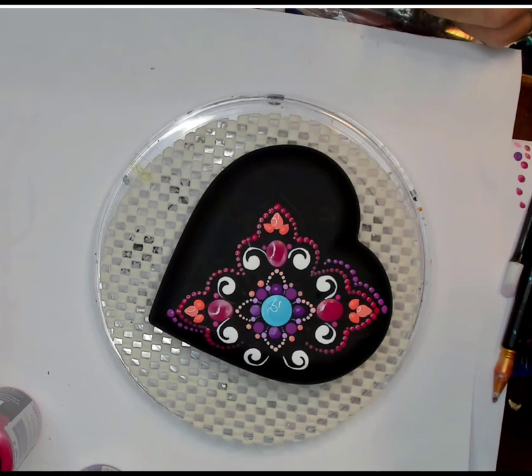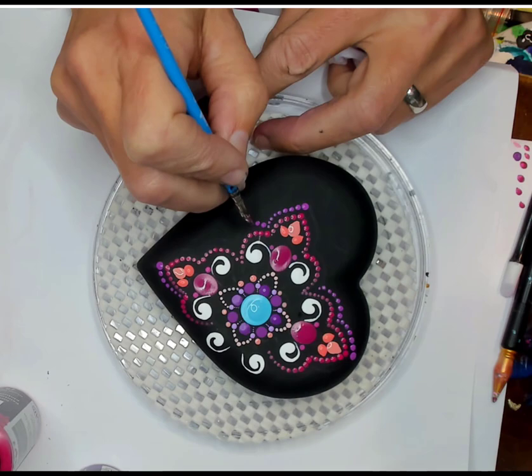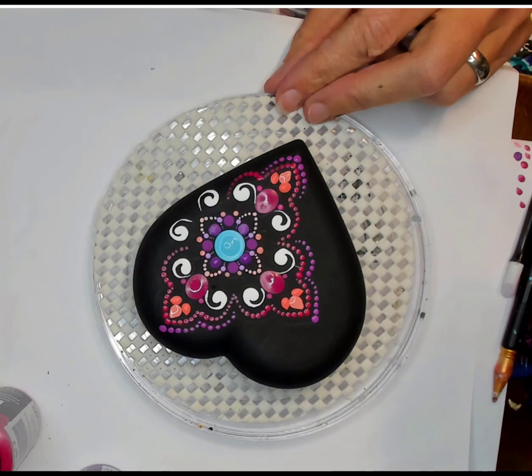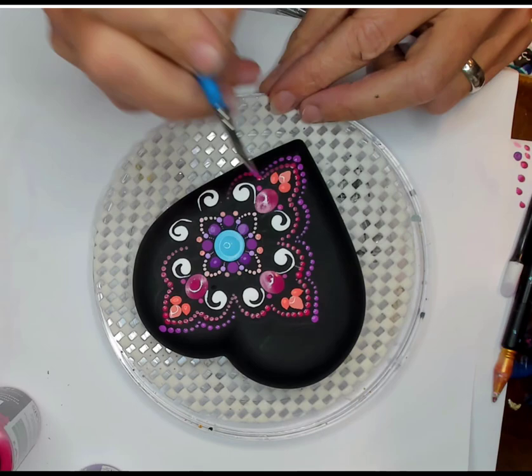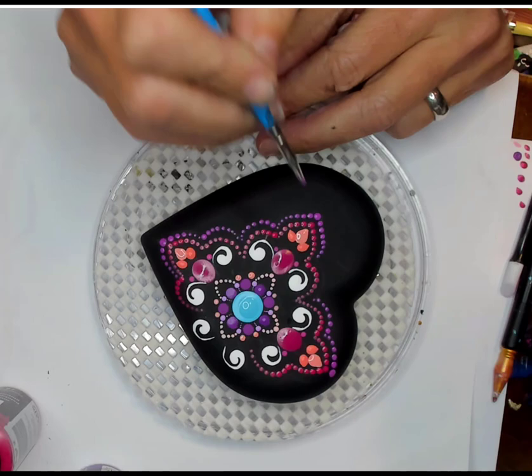We'll do the same large dot at the top, and then graduate the dots down to smaller sizes as you go down. And again, I'm just going to do the right side first, and then I'll go back and do the left. If you start to get too much paint on your tool or even your brush, I usually just wipe it on a baby wipe or a paper towel. That way it helps you keep your dots uniform because you're using the same amount of paint.